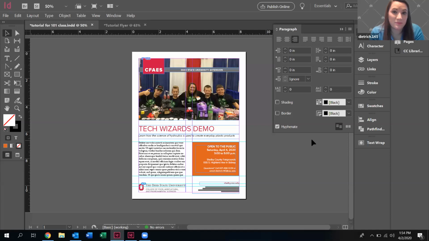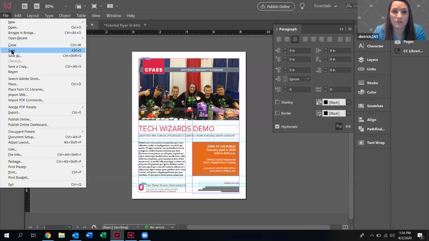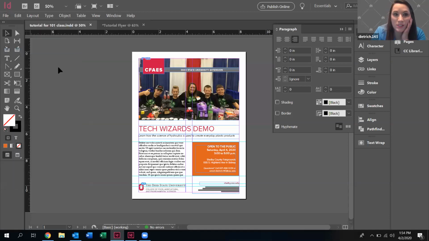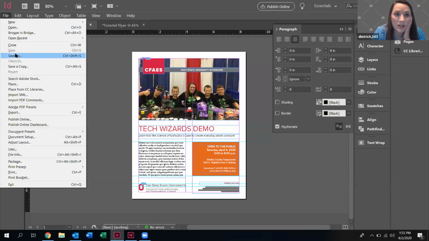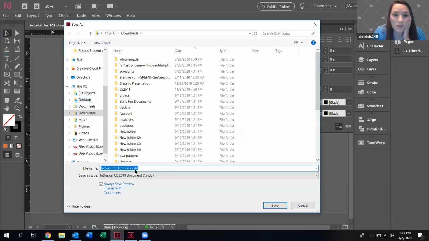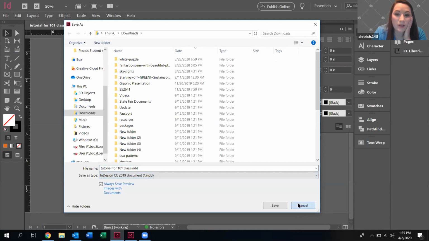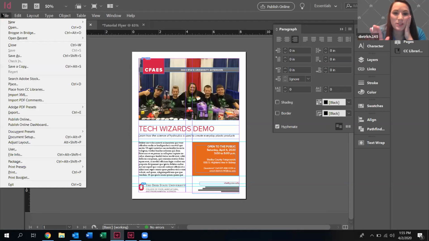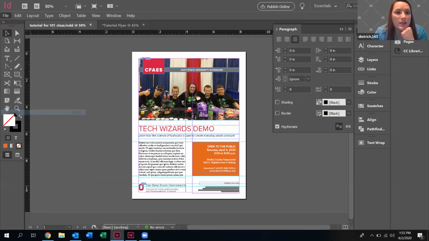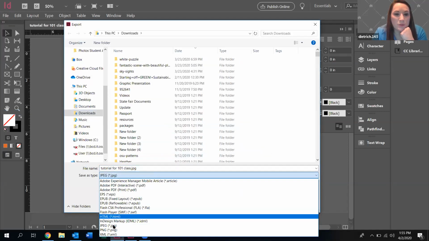Anything else? So File, Save will save it as an InDesign file, which is an INDD file. Oh no, I lied, not Save As, File, Export. Let's say I'm done with this and I want to convert it into a PDF so that I can send it to Uniprint, or print it in the office, or send it to my office associate, and they don't have InDesign. If you go to Export, it will allow you to pick all those different things.